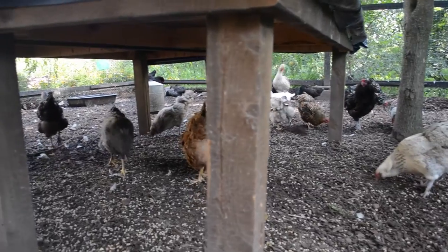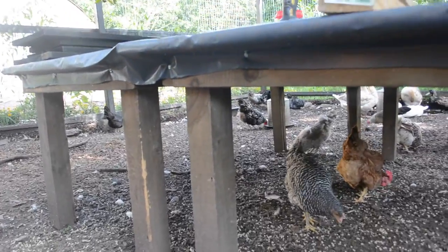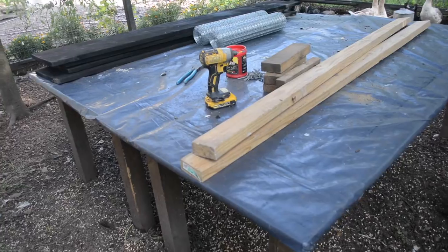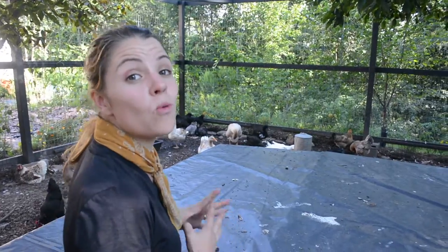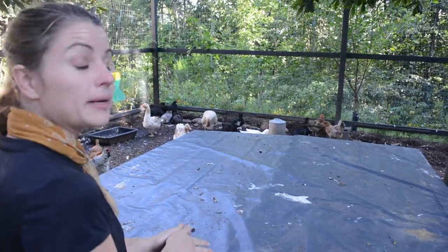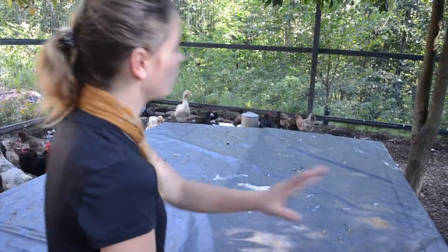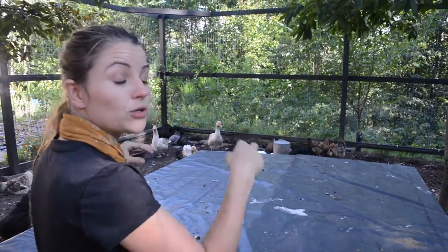These are two tables from our greenhouse sitting side by side, covered with plastic. Since our pen is 600 square feet, we really wanted to add a little extra vertical square footage. This adds extra protection for when it rains — they have somewhere to go besides hanging out in the coop, and somewhere to graze on top. Because we don't want water to pool and create root rot, we've made a pitch so water can freely run down, and we'll be placing rocks at the bottom to create a drain field. We're putting landscape fabric on top of the rock so we don't lose our dirt through it.